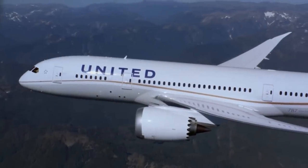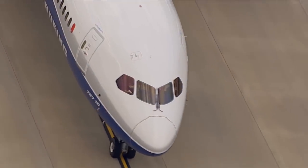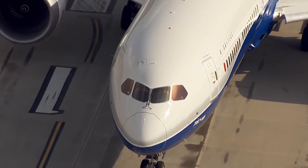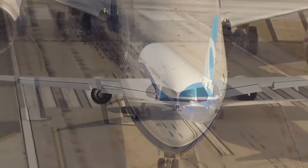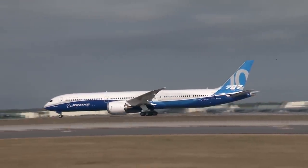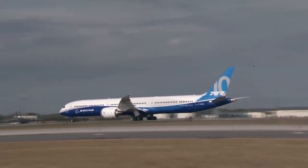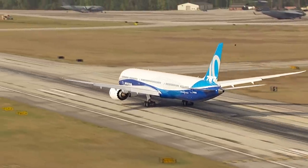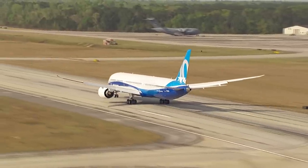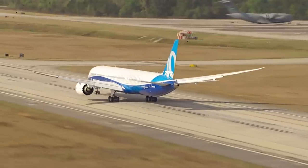The 787-10 fleet may be small, but there is flexibility with the smaller 787s to move things around. There's no doubt about it that the role of the 787-10 will be limited and it will only stay at a few hubs. But since the Dreamliner family shares the same parts and crew, the 787 has the potential to be moved around. The plane also has enough range to fly some of the shorter trans-Pacific routes if needed.